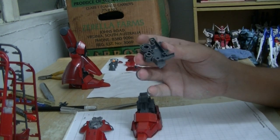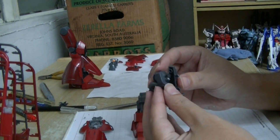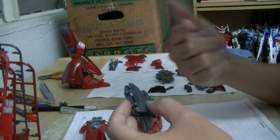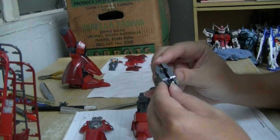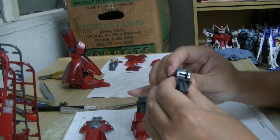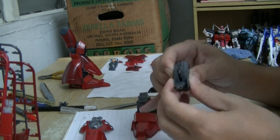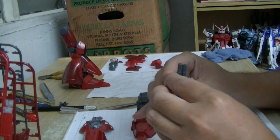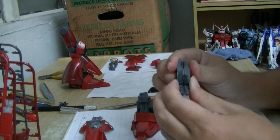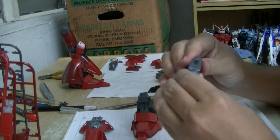The problem with pirated kits is once you slap them together, it's super hard to actually separate them again. The male and female sockets will be stressed and become white. That's the problem with TT Hongli. This is a Daban model, so I expect something better. But it does happen that once you mess something up and forgot to put the polycap in, then you want to take it out and separate the pieces, good luck with that. So we're gonna slap them together, hopefully align the piston properly. Voila.